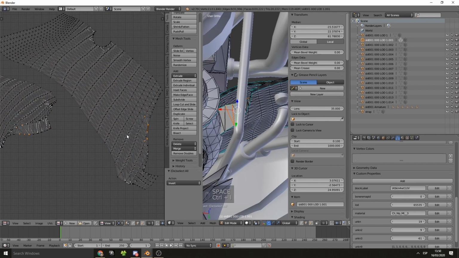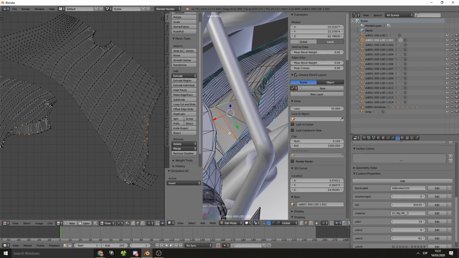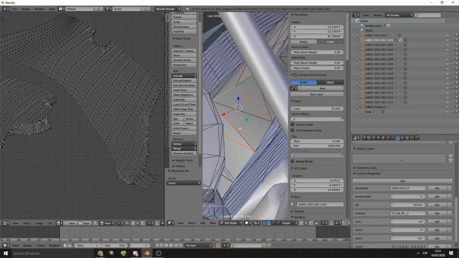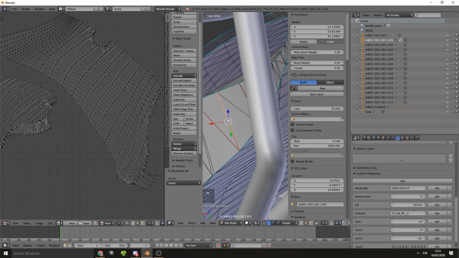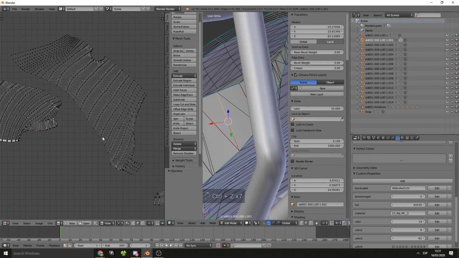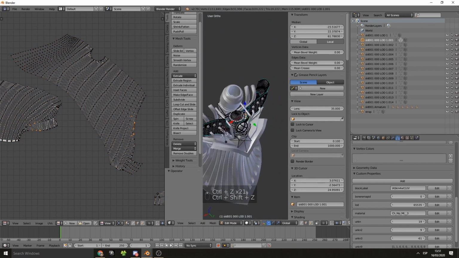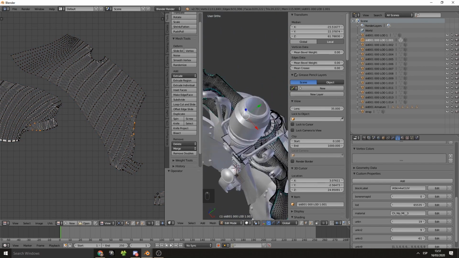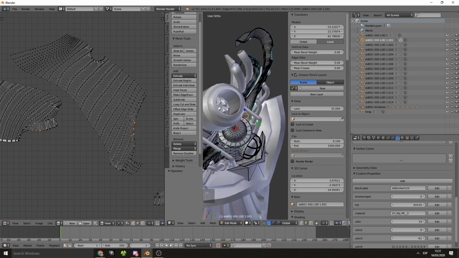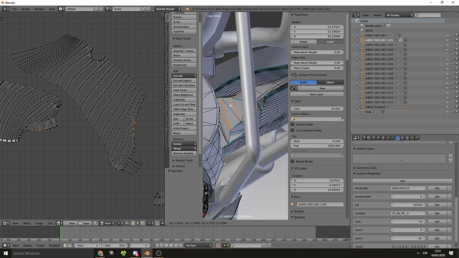So this is going to be an issue, and at the time there's no easy solution to this. It would require fixing a lot of the topology, and with how the topology is in this section, it's not something that's going to be easily fixable. You might come across this, and the solution is pretty much up to you on a case-by-case basis. In this case, what I eventually noticed is that it only happens on one side, so we can just delete this side and copy over from the other side.